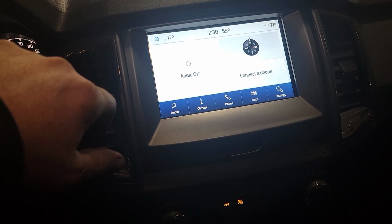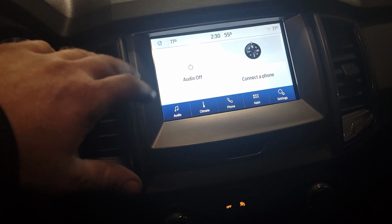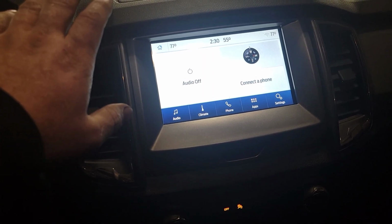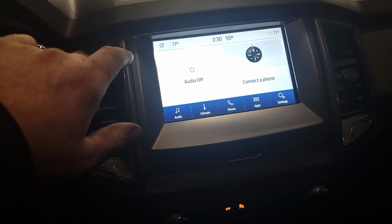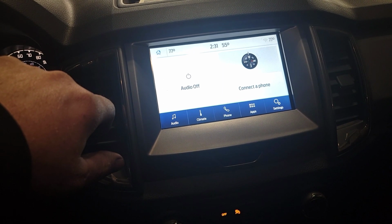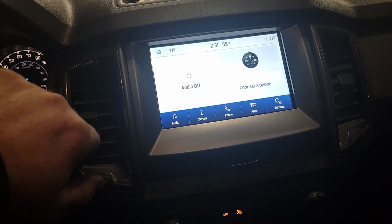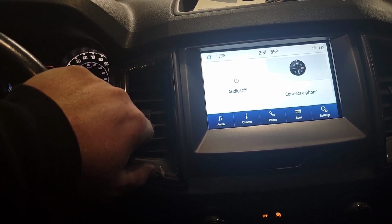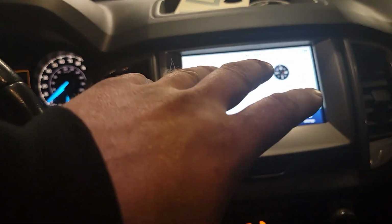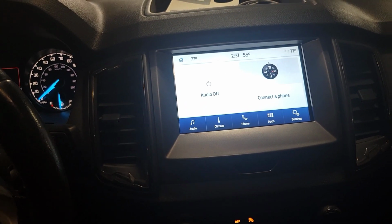I understand you want the hands-free option. So if you do that, make sure in your contacts you don't have any stupid emojis or anything next to, this is the girl I met at the club that had the purple dress on, and you put a picture of a purple dress or something next to her to remember her name. Or if you're a lady and you're putting an eggplant next to some guy's name because he's got the Johnson of your dreams or something like that, and that's how you want to remember him. Those things go into this computer. They jam all that stuff up because this computer's not designed to have those images and stuff stored in it. And it wreaks havoc.